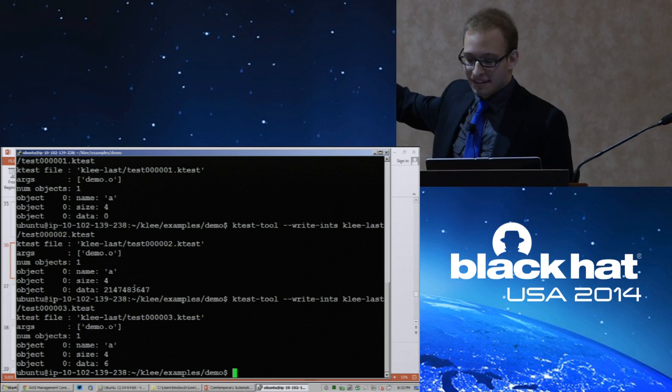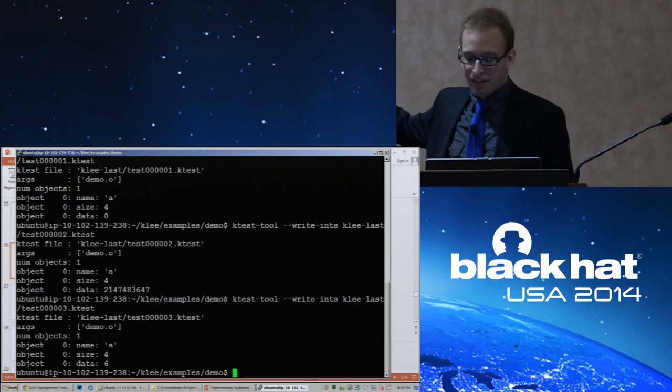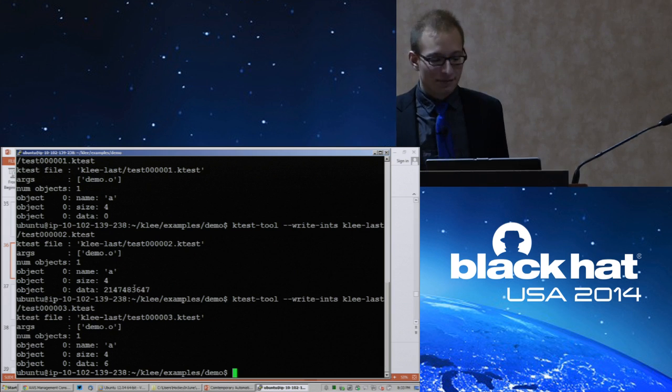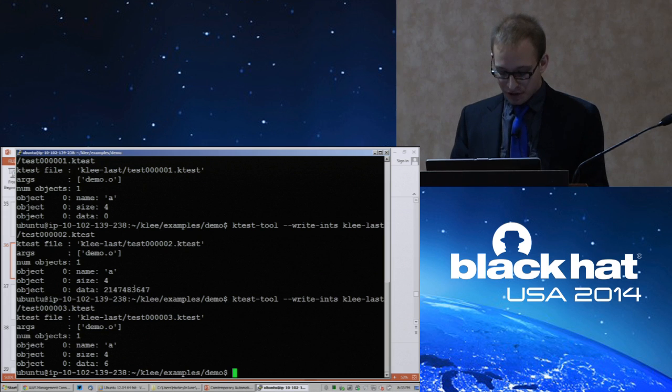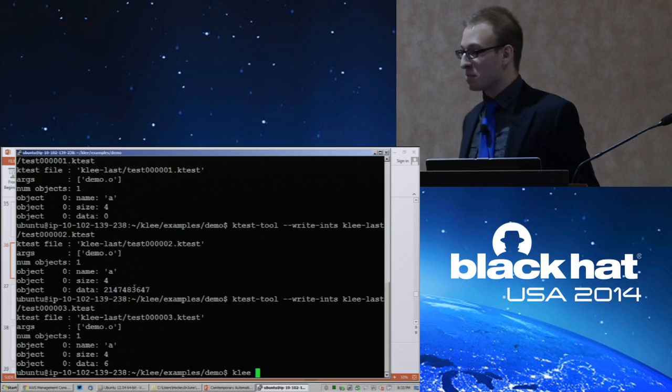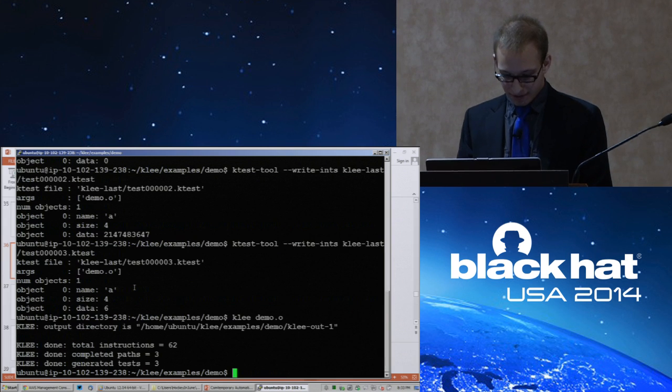The second test case, A, size 4 is 2 billion. And the last case, A, size 4 is 6. Actually, I'll just run Klee for you real quick, so you can see how fast it is. Obviously, it's a very simple program, but it's still very fast. That's it. It's done.